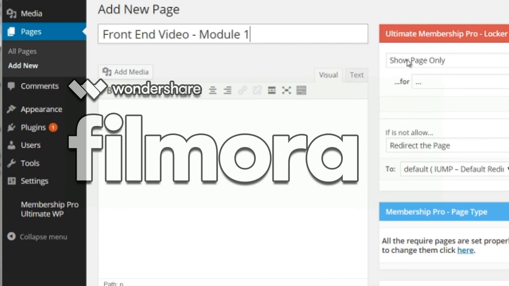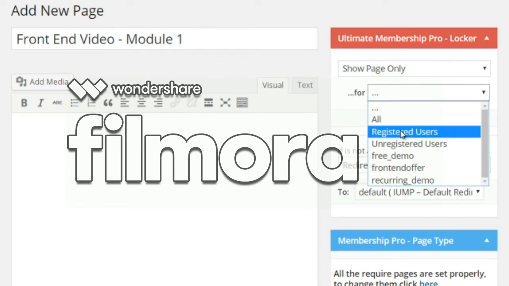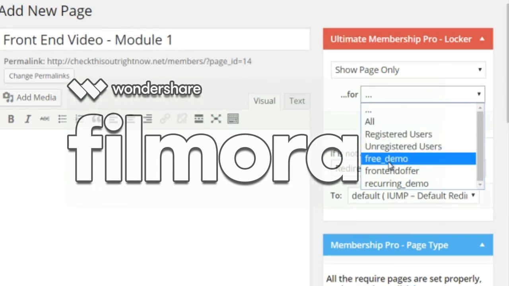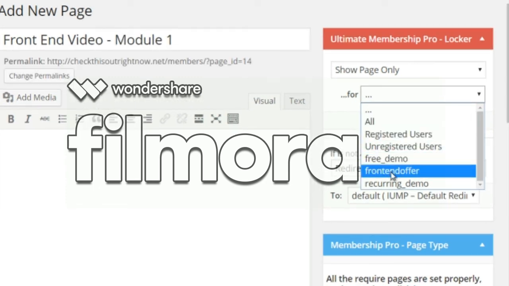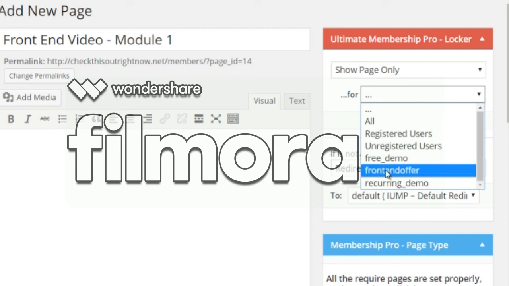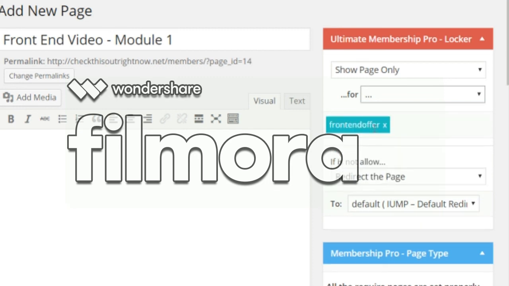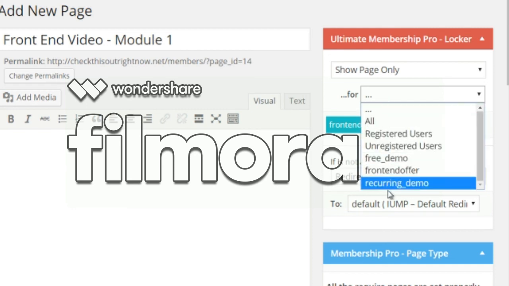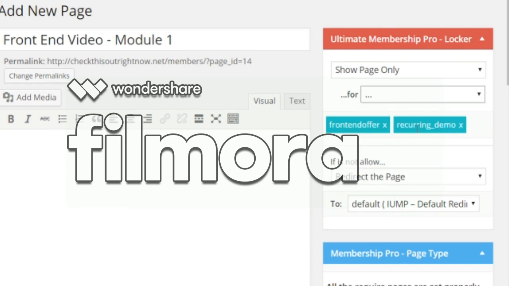And to the right hand side, you're going to say show page only for everybody, for the free level, for the front end offer, or for the recurring demo. So in this case, the front end offers this. And the nice thing is this, you can also add more levels. It's not just pertaining to one level, it's pertaining to many levels, as you can see here.